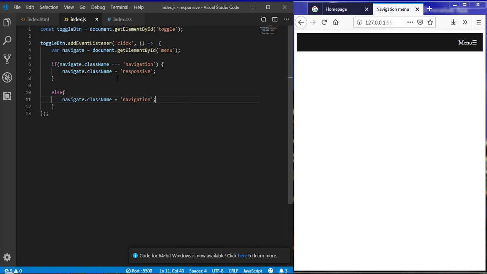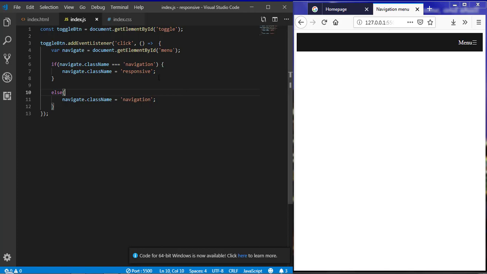If the class name is already set to responsive, we want it to change back to navigation once we click on that button. And basically this is all. You can see the JavaScript code is very short, and this is all we need for the JavaScript.